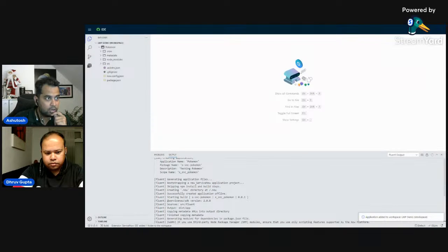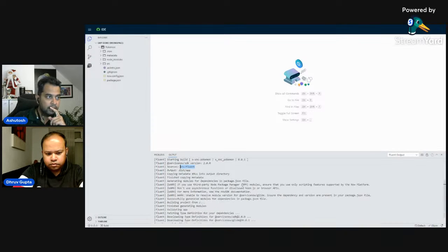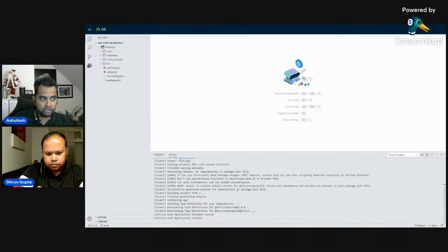And if I scroll a bit up, you will see this particular part, ServiceNow SDK version 2.0 was fetched from the npm package location automatically on the instance. At the same time, we also have SRC Fluent. And then finally, if you see, we are using SDK at multiple locations. The significance of this, I will show you when I start coding something here.